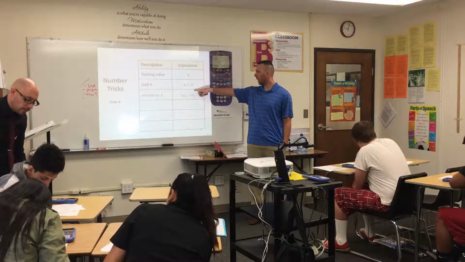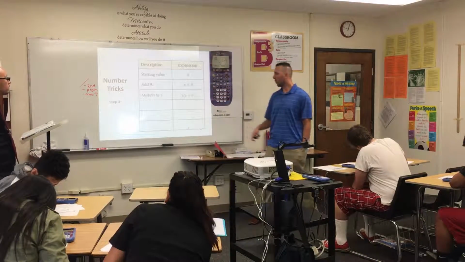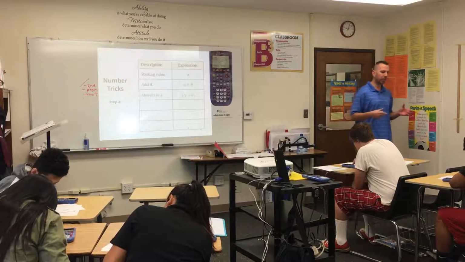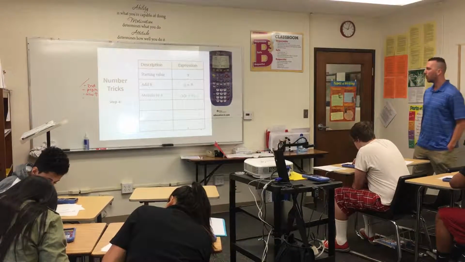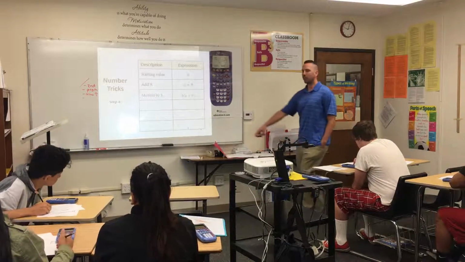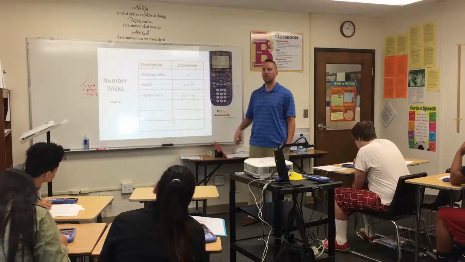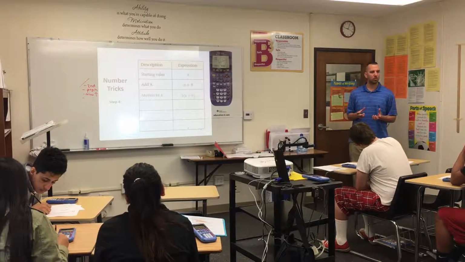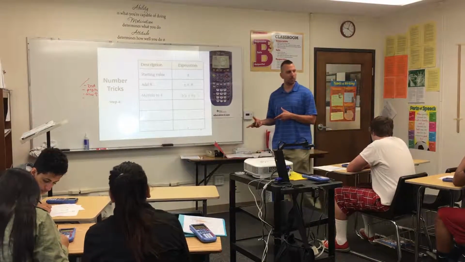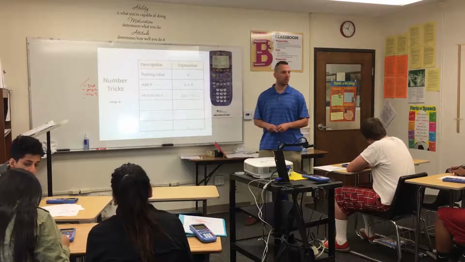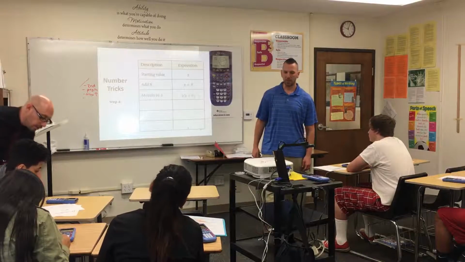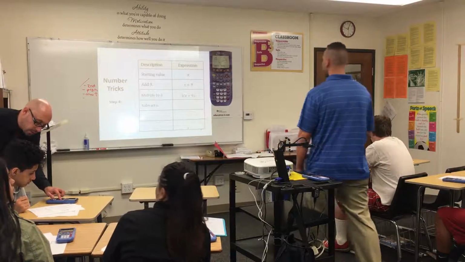The way we would write that, if we started with our number and then added 9, and we want to multiply by the next one, which is multiply by 3, we put parentheses around it and put 3 on the outside. So if we want to multiply everything by 3, we put it in parentheses and then put a 3 on the outside. What does a number next to a set of parentheses mean? Multiplication. So that's why they put it around it and put a 3 on the outside.